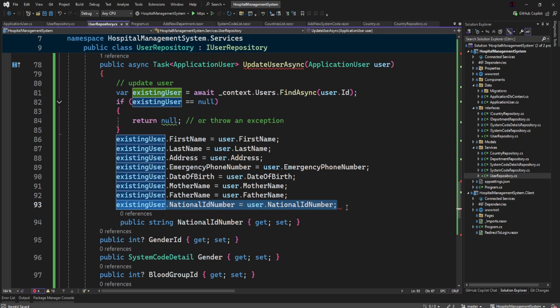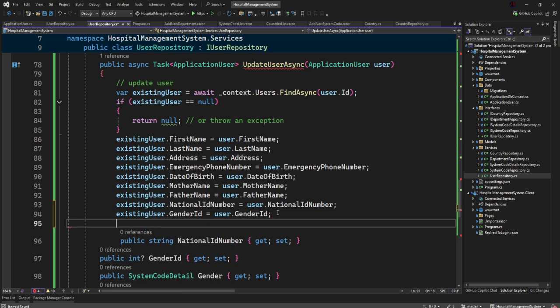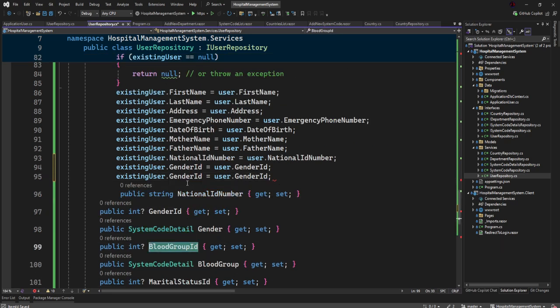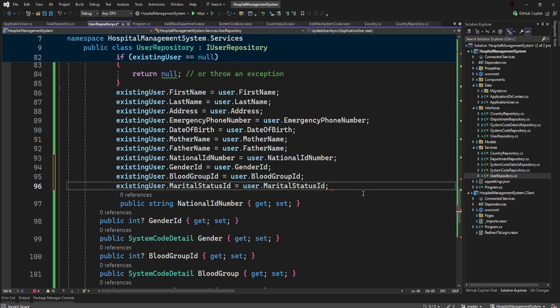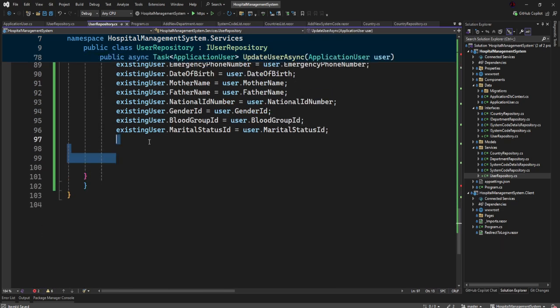We can also do gender, in case the gender has been changed. You can also do blood group in case the blood group has been changed. You can also do marital status, and that's fine. So after doing that, we now need to update our application.